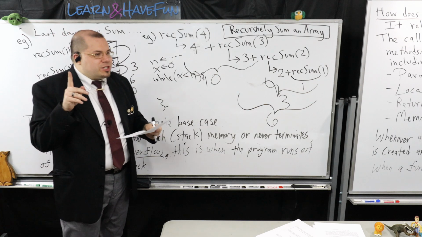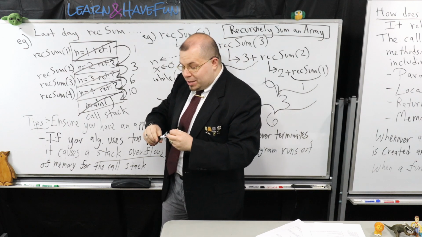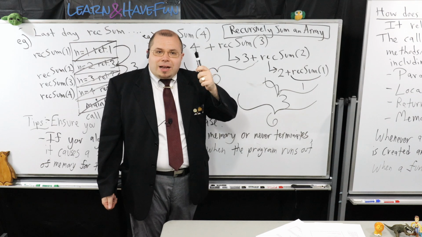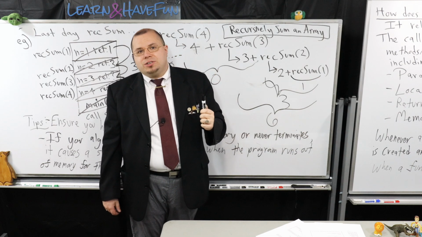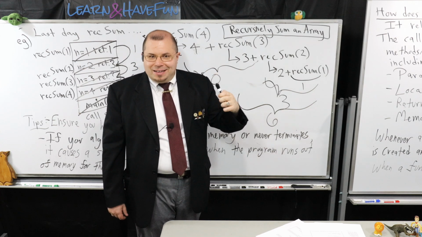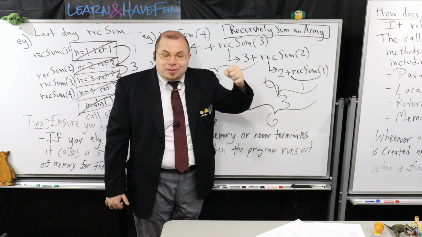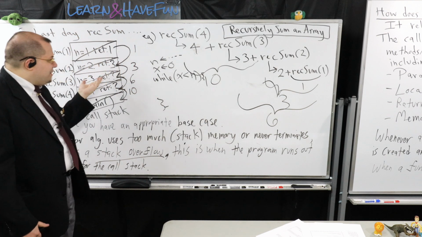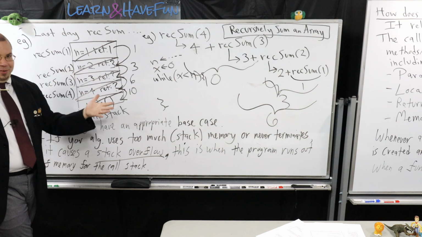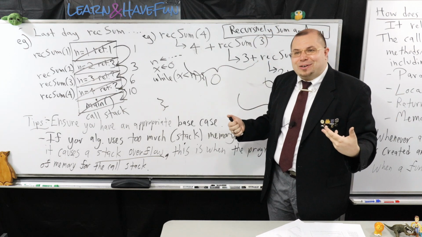One thing I should point out to you, and this is just as true with any other function call, is that when you're doing recursive calls, usually I recommend, if you have complicated data structures, pass by reference or by pointer as opposed to copying the entire thing, unless you're dealing with primitive types. The main reason is that every time you copy, it's stored in each one of the activation records, right? You can either store a pointer to it, or you can actually copy the entire thing. Sometimes it's appropriate to copy the entire thing. Other times, you might actually just want to manipulate the data structure itself.